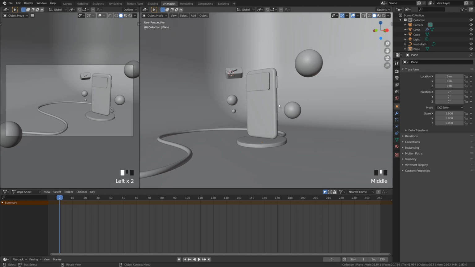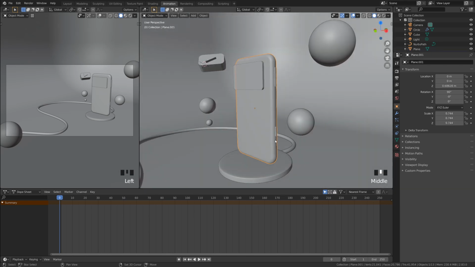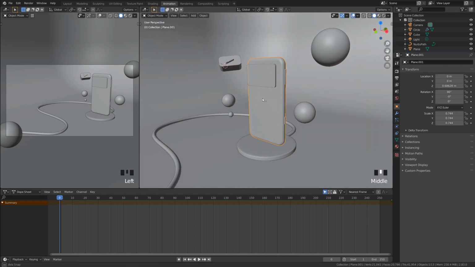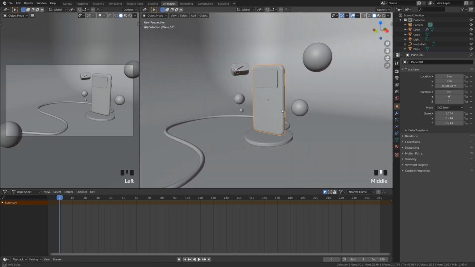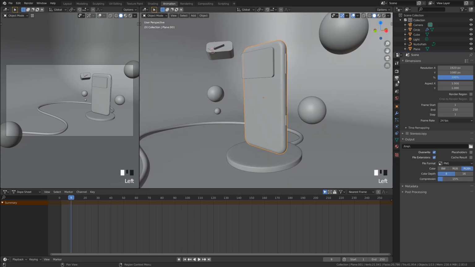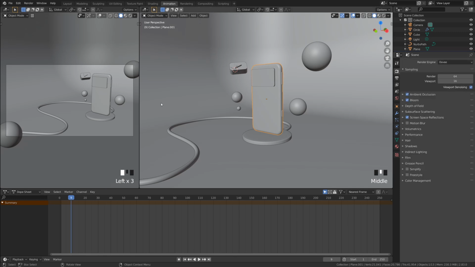So the first thing I suppose we can do is to adjust the phone here. So I want this to rotate in and just do some pretty stuff. So to start, I want to come into my output properties, and I like to set this now to 30 frames because we're rendering in EEVEE. It's not actually going to take very long to render, maybe a couple of minutes. So 30 frames should be fine for me. It's just going to make sure this is nice and smooth and looking beautiful.